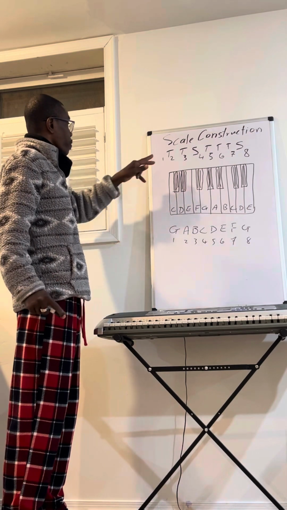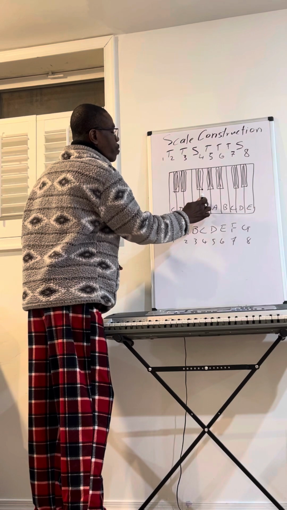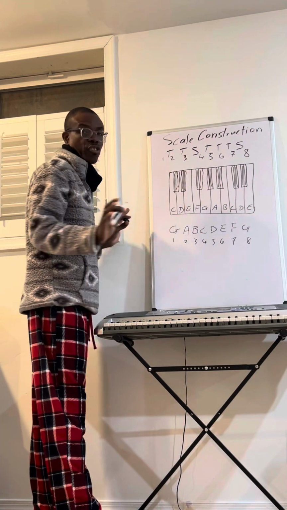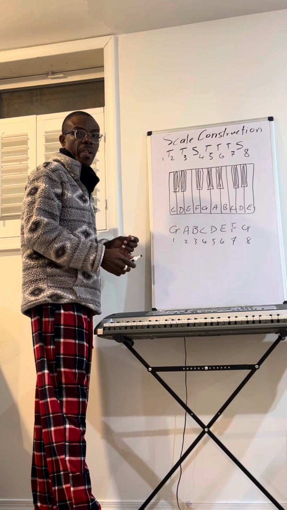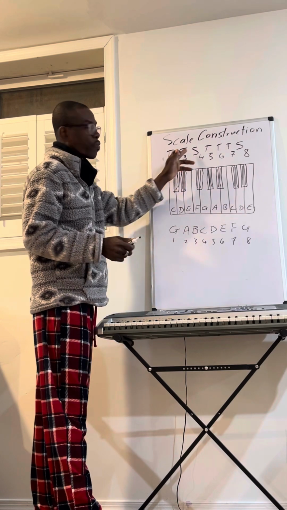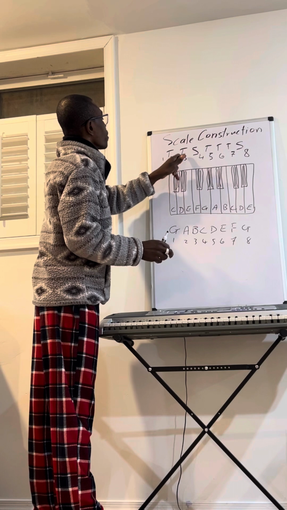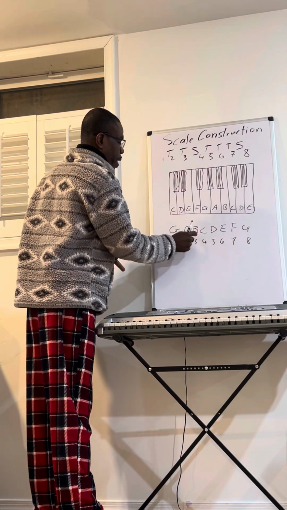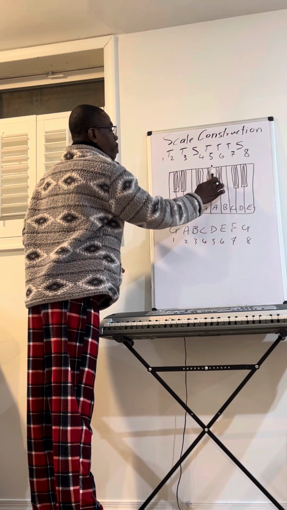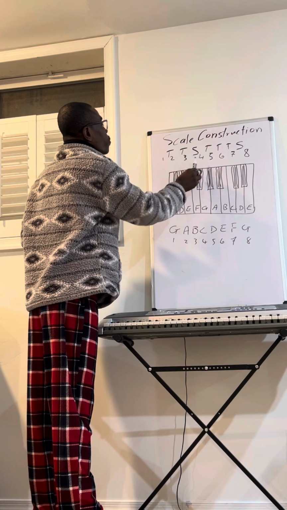Good. So first and second note, you must have a tone. G and A, where G is, G, semitone, tone. That's correct. So we don't make any adjustments. We're making adjustments now if needs be. If we have to put in a sharp or a flat, that's what we're doing, so that we follow this pattern. Second and third must be a tone. A and B are the notes involved. A, B, yes. Semitone, tone. So that's correct.